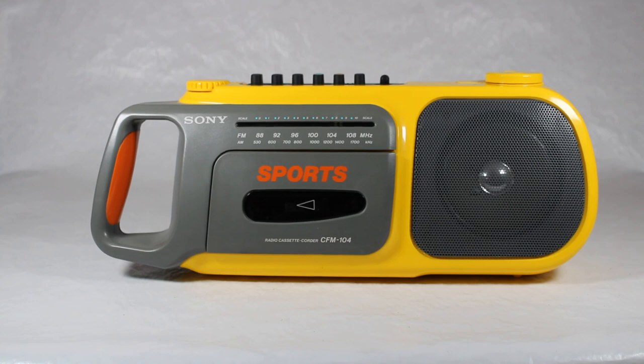Today we're going to be featuring this snazzy little item. It's the Sony model CFM-104 radio cassette recorder. This was built back in the early to mid 90s, became popular then, and as you can kind of see, it's meant to be a little sporty. It's designed to be used outdoors. It's semi-waterproof in places, runs on battery power or an AC adapter. So I'll show you around the unit. We'll try it out, make sure the radio works good and all that. We'll check the cassette player and mess around some more with it a little bit.